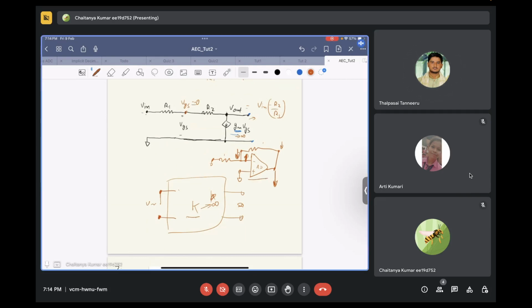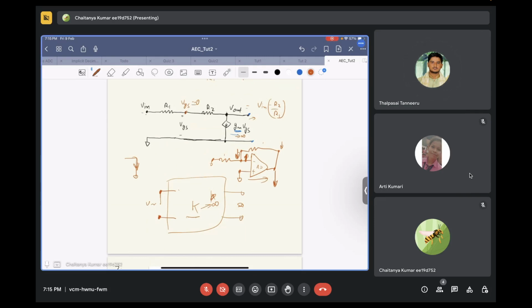So now this can be any kind of source. This can be a current controlled voltage source. This can be a voltage controlled voltage source. There are four controlled sources, right? This can be any of the four. But if that particular controlled source is present in a negative feedback, it will always make sure that the input goes to zero. In this case, the input is the difference between two terminals. If this was a current controlled voltage source, then the input will be the current going inside this particular branch. Whatever the input may be, it will make sure that input goes to zero.